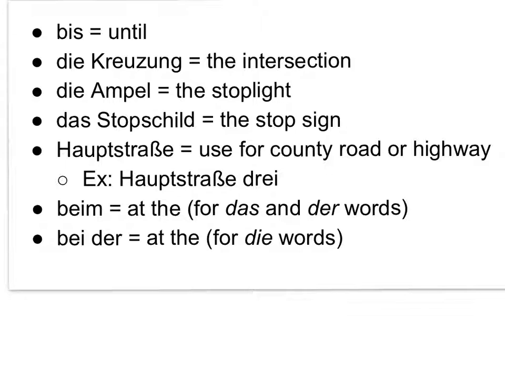Germans don't say go 3 blocks, they say go 3 intersections. Kreuzung is the word for intersection. So you could say, until the 3rd intersection or something like that, if you don't want to say the street name. And you have the words for 1st, 2nd, 3rd, and all that jazz from when we did birthdays, so you should have written it down then. You can go back to those notes.